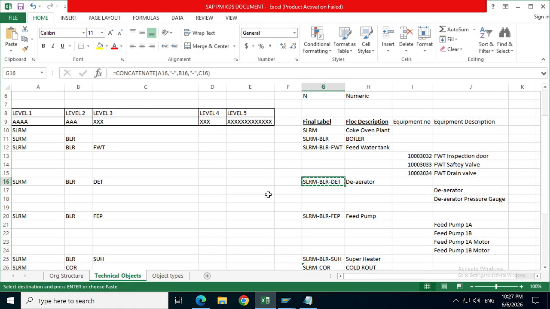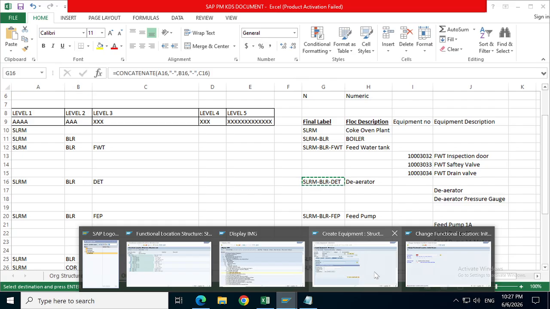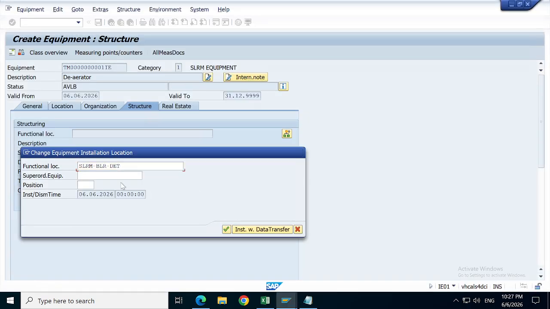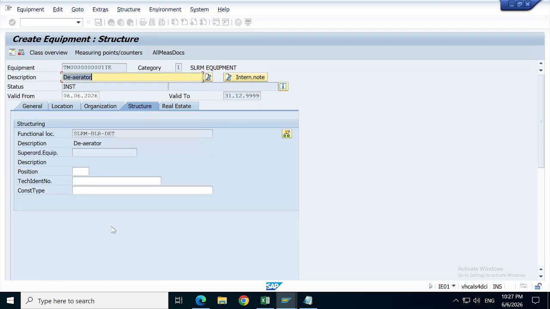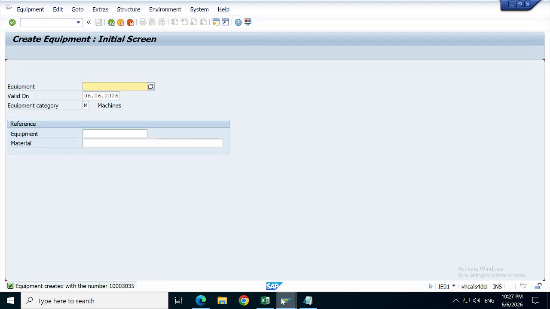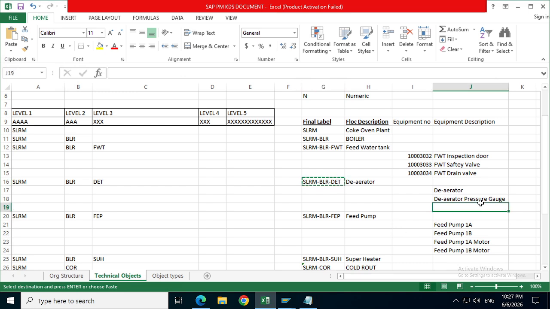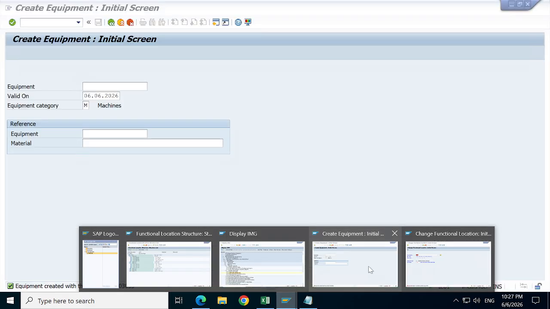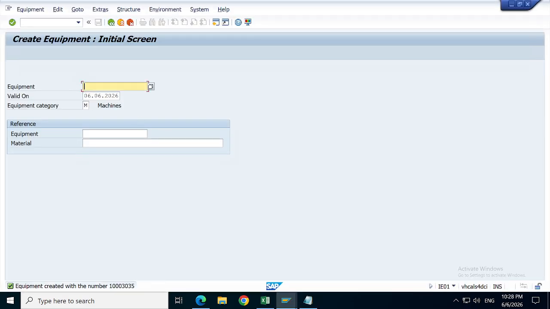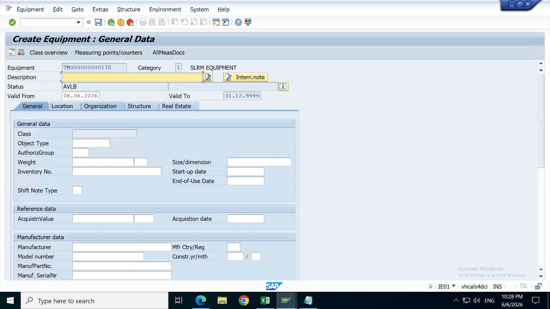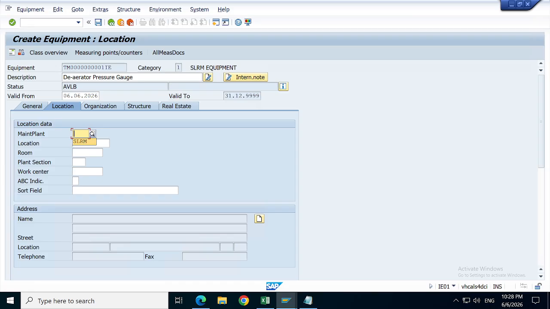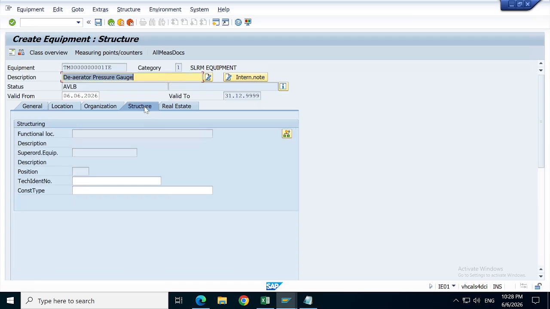This is the functional location. Then continue. So now we created the deaerator. And you need to observe one more thing. Okay, so deaerator pressure gauge. Let's create the pressure gauge. Then you try to observe this one. Pressure gauge, maintenance plant, structure. You need to observe this.